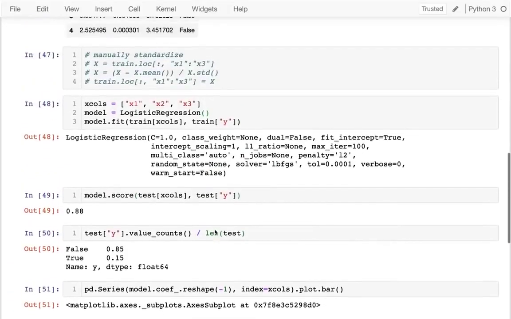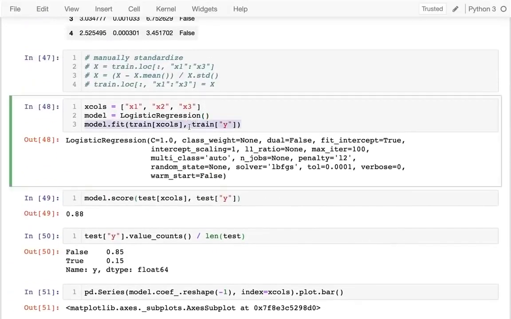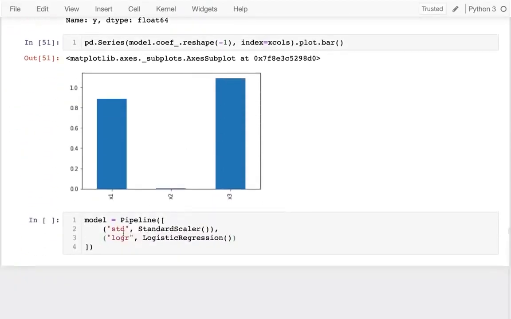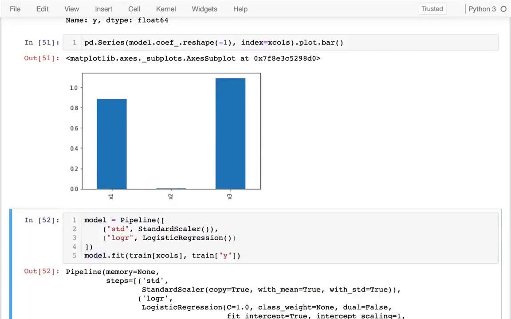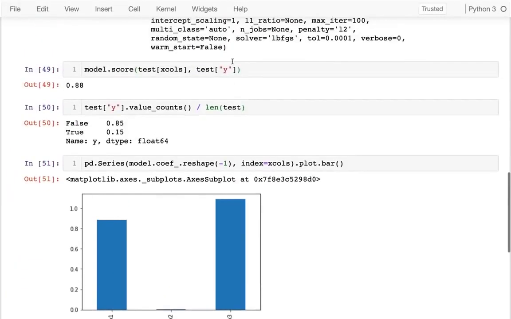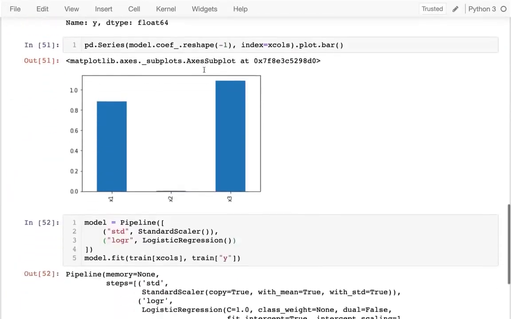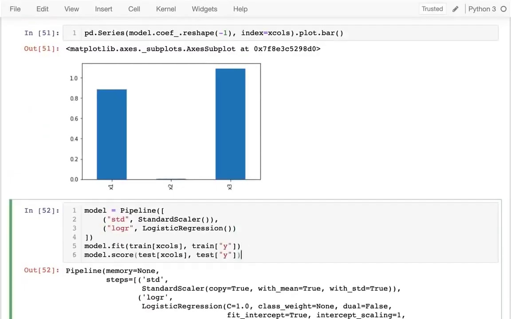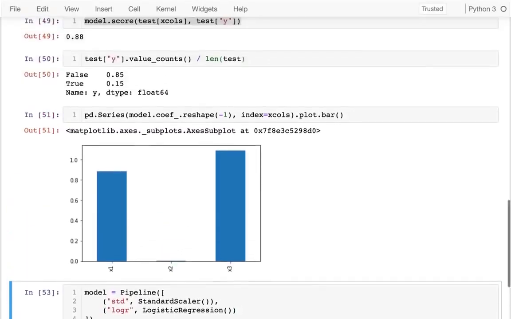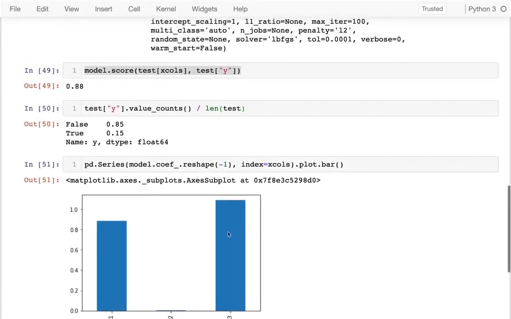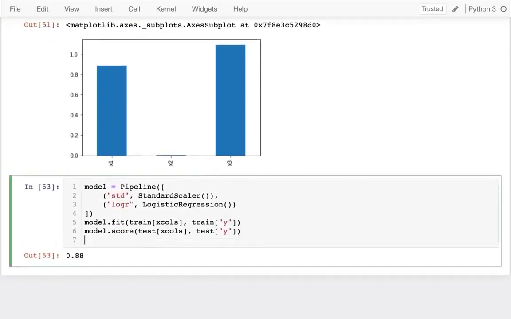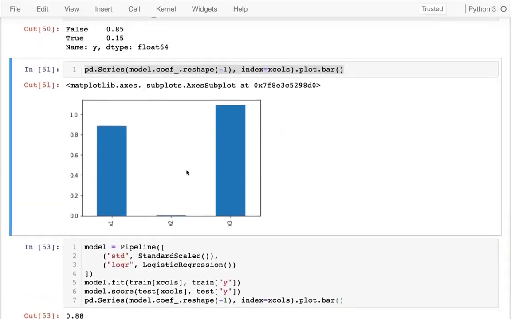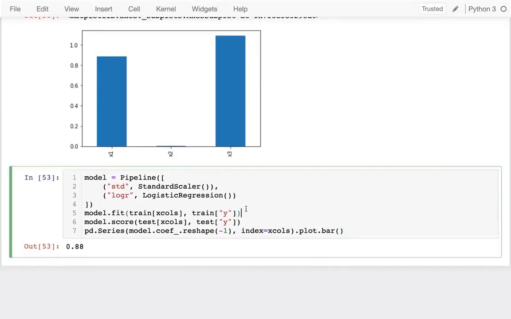It turns out all this stuff I was doing before, like fitting, can work the same way. I can fit just like I did before because the pipeline also has fit. I could also score it like I did before. Let me score it now, and I get something very similar. What's going to be interesting is that when I try to get this bar plot, it should show that X2 is back in play. Even though the non-standardized version is ignoring X2, this version should show it.